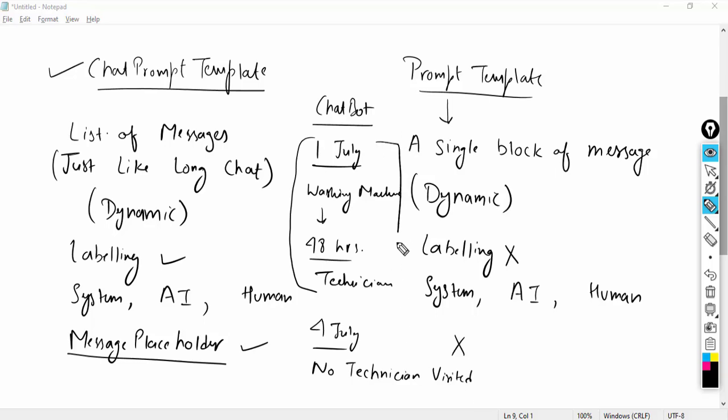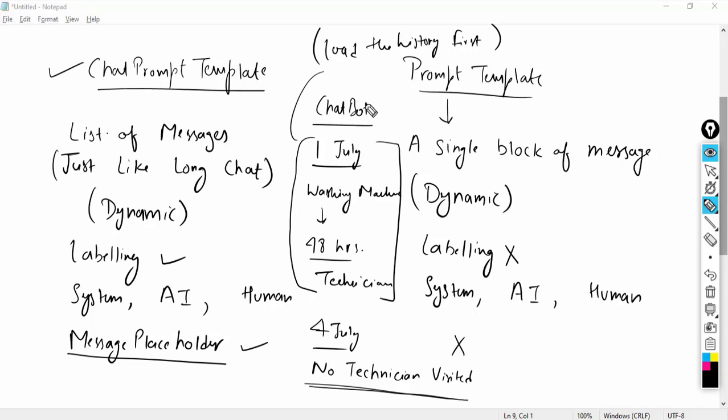So you have to load this history first. Because when the person on 4th of July is again trying to communicate with the chatbot, the chatbot should load the older history to get the meaning of what the customer is saying. This kind of chat history is stored in databases.